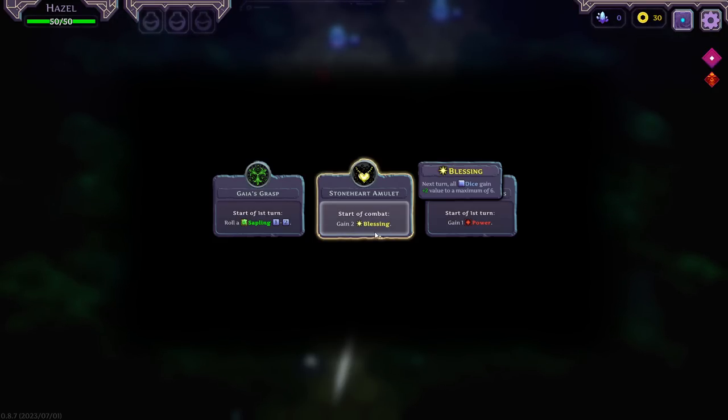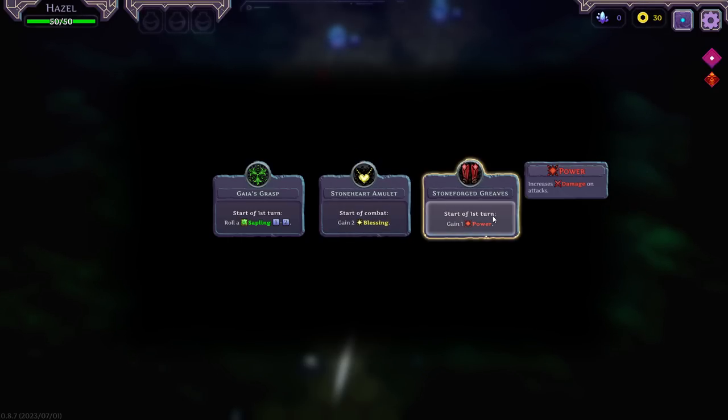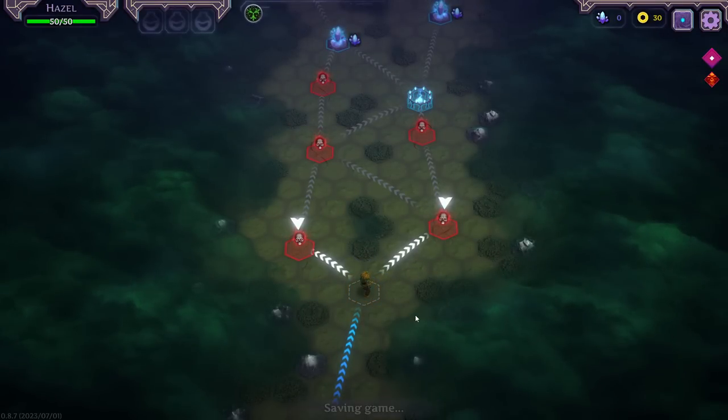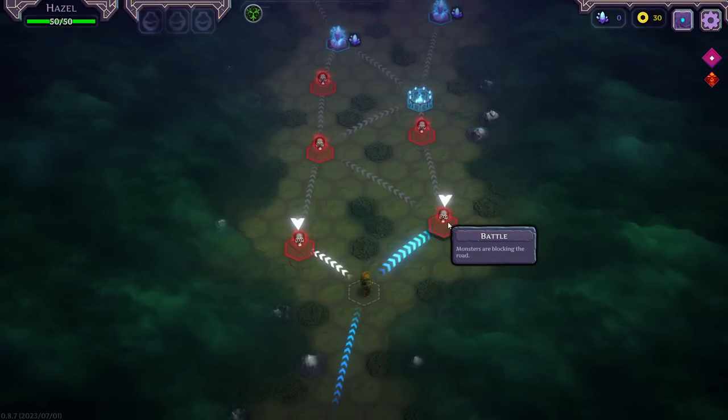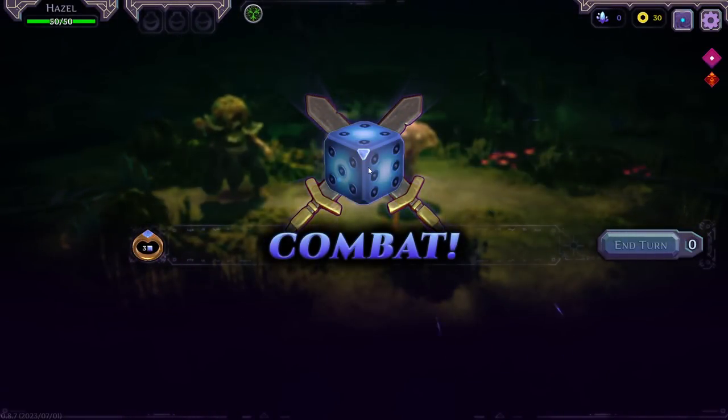Start of combat, gain 2 blessing. Next turn, all dice gain plus 2 value to a maximum of 6. Interesting. Or start of the first turn, just gain a power. Let's go for Gaia's Grasp. I think it's more unique to this character item, so I'm more interested in that for right now.